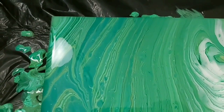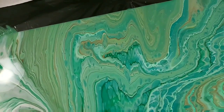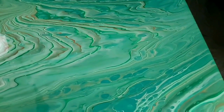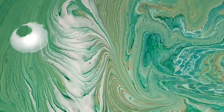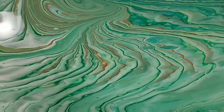So you can see as we go across this section, there's that tinge of brown in there, kind of gave it a little bit of a muddy appearance, but there it looked really strong and solid. And the way it outlines these lines and this section, I think it was stunning. It was really good use of a little bit extra paint left over and what I could scrape off the table for that brown. So still not 100% sure how I feel about wrecker rings, but for that, I love that shot. So there we have it. So now we have the dried painting.